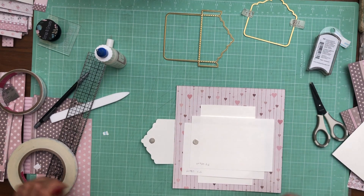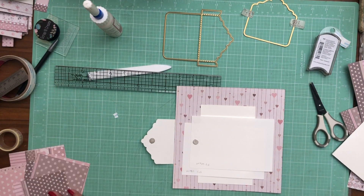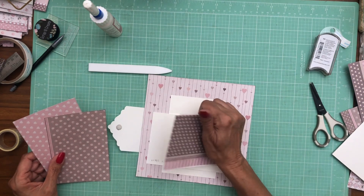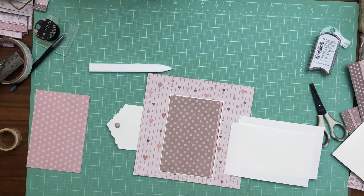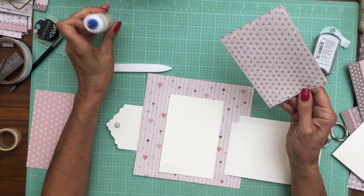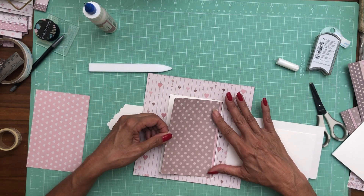Now we're ready to decorate — let me clean up a little bit and we'll start laying in our papers. I think this is what I've got chosen. This is going to go here — dry fitting it looks good, we're going to lay it down. Be careful when you're cutting the patterns because so much of this collection is directional. A lot of the sides have hearts and you want your hearts to go the right orientation, so pay attention to when you're trimming your papers and the orientation of the pattern.